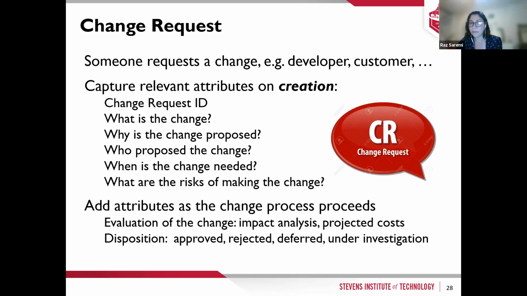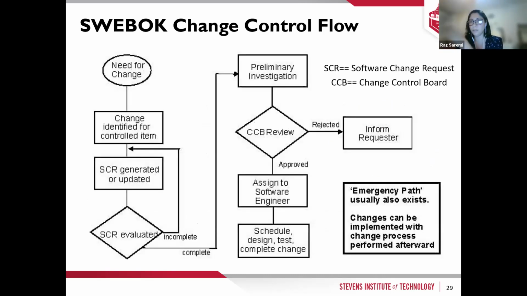And then we have different people. We can have a project manager, project owner, I don't know, customer, developer, tester, everyone. Based on the size of the project, it is different. So it's a simple control flow.